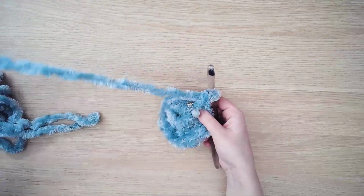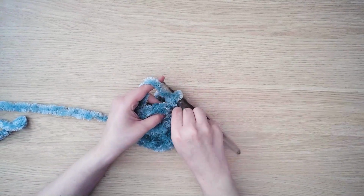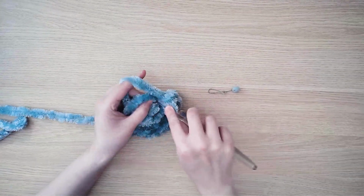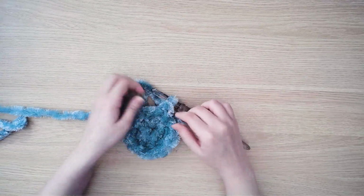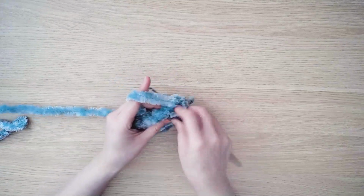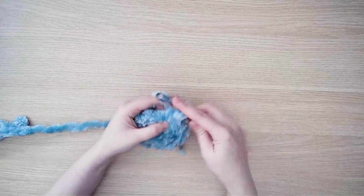Once we are back at our stitch marker, we're going to just take that out so we can help keep our place. And then we're going to single crochet, putting our stitch marker back so that we can make sure we can see where we're going. And then we're going to single crochet 1 stitch in each of the previous stitches. So you should have 16 at the end of this row.